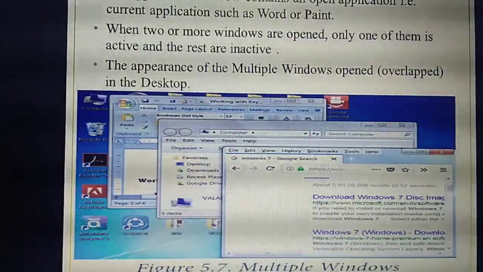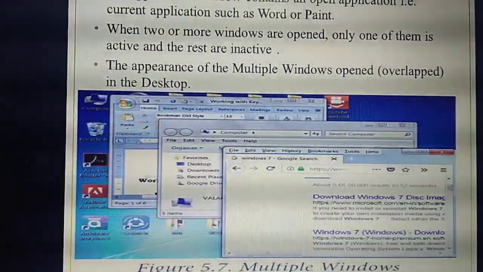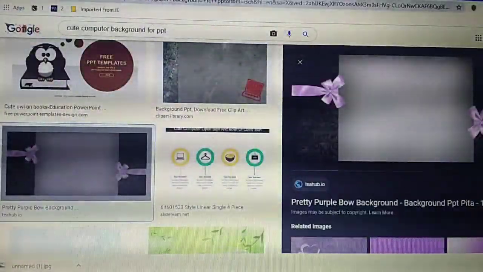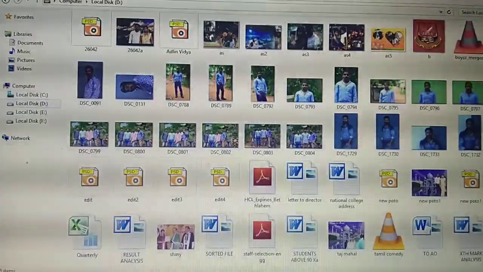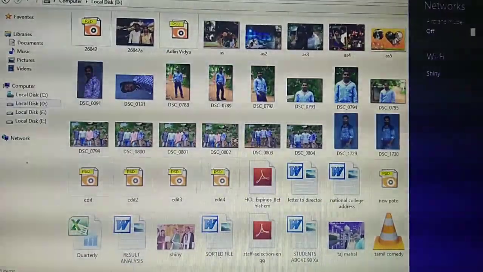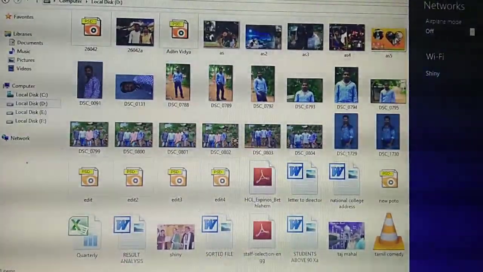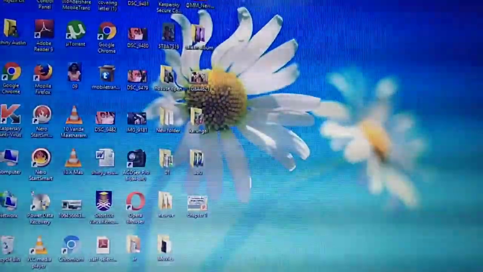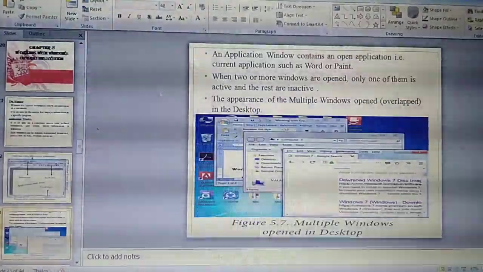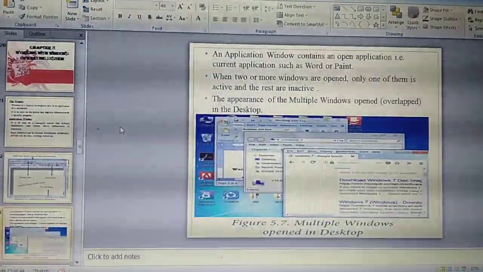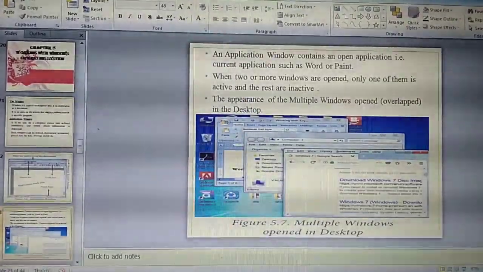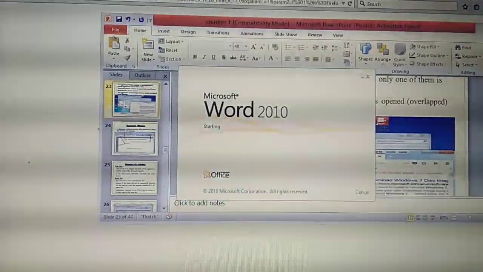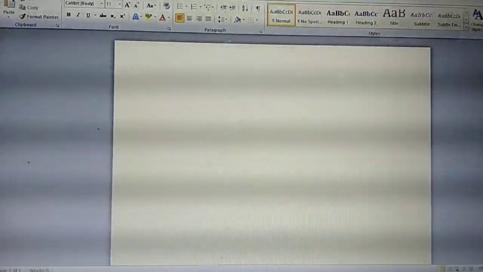Okay. For example, in my system, I am opening, with an example I will explain. So listen. So this is the PowerPoint presentation. One file I am opening. Okay. So listen. Next I am going to open one Word file. Listen. So how many files did I open? 2.